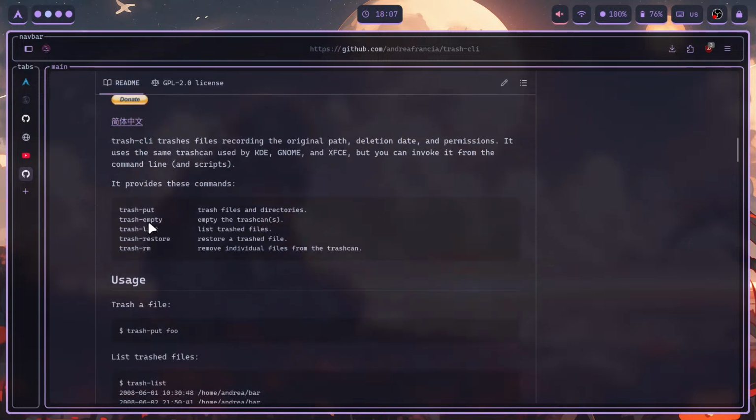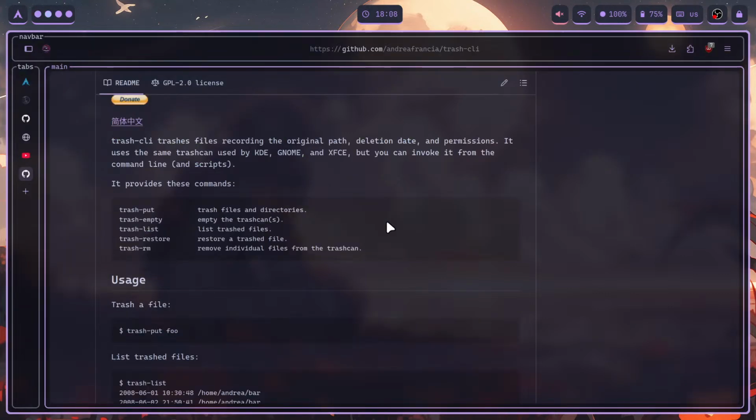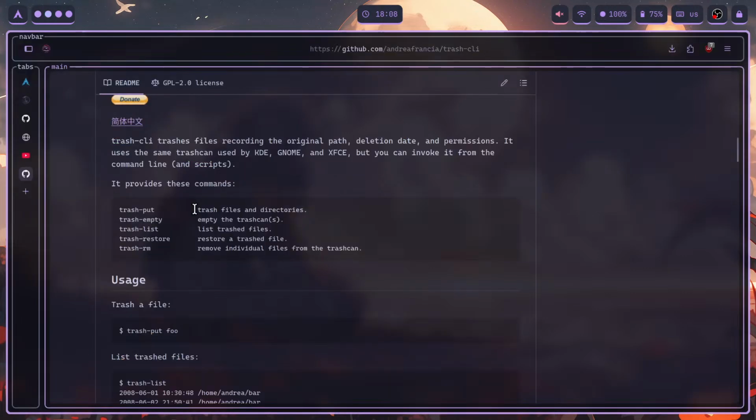This one, trash-rm. Trash-rm: remove one entry, remove one item. There. That's all of the ones that we need.